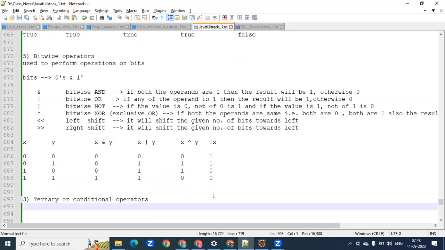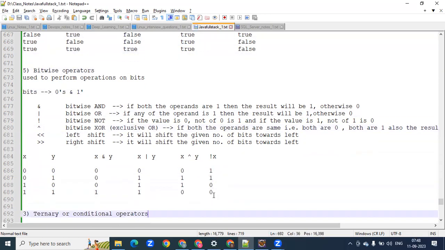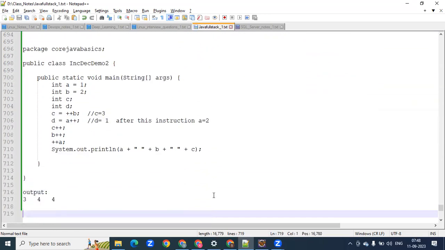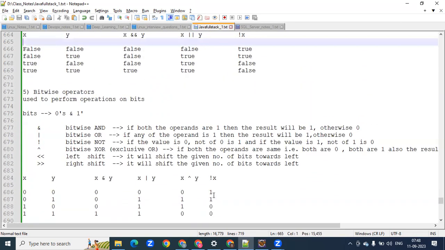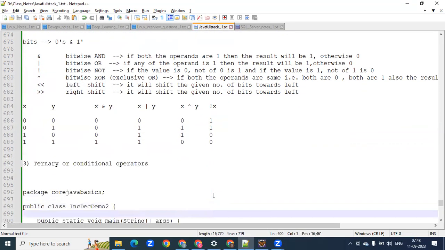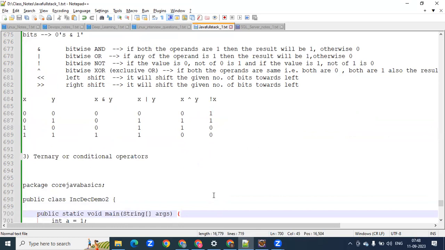Based on this, it will work. We'll see the example in the next class, and I'll show you how it works. We'll finish the operators in the next class and start with the conditional statements, iteration statements, and control statements.